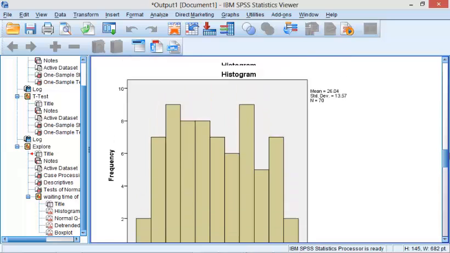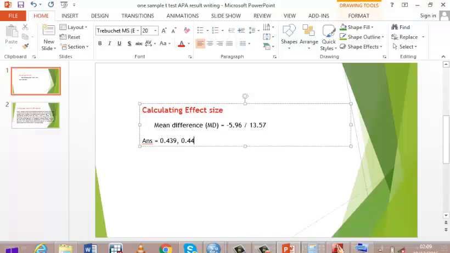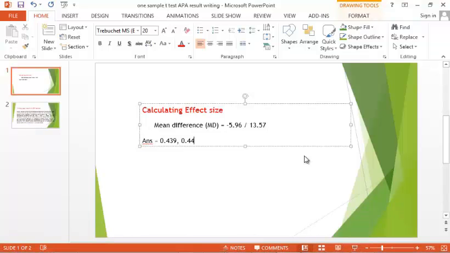Of course, you can use skewness and kurtosis to know whether it is significantly normally distributed or not, but I really do not like to use it. I think that's basically what one sample t-test is all about, and I hope you find this video useful.